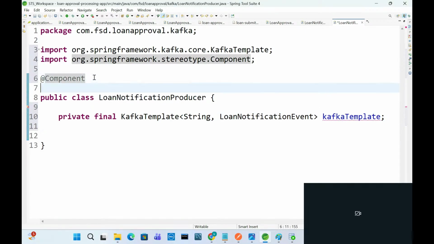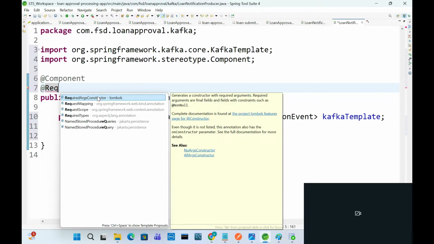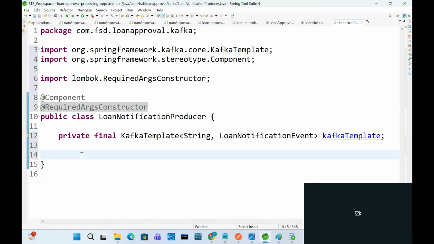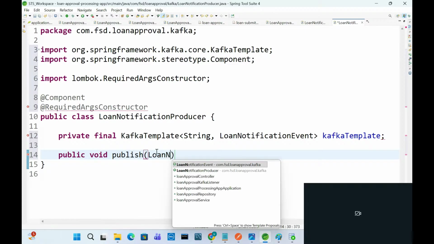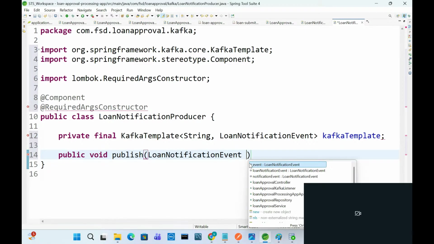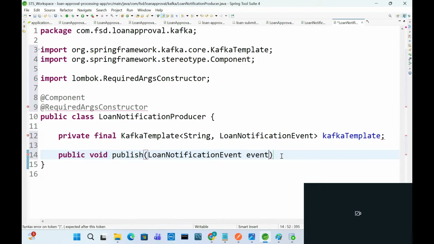So this is the constructor injection, required args constructor. Let's build a method. Public void publish loan notification event.